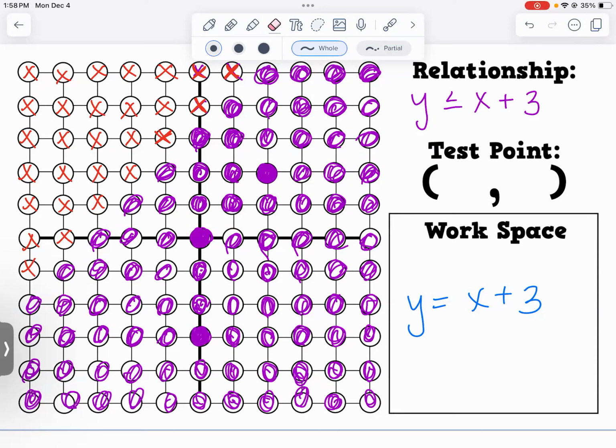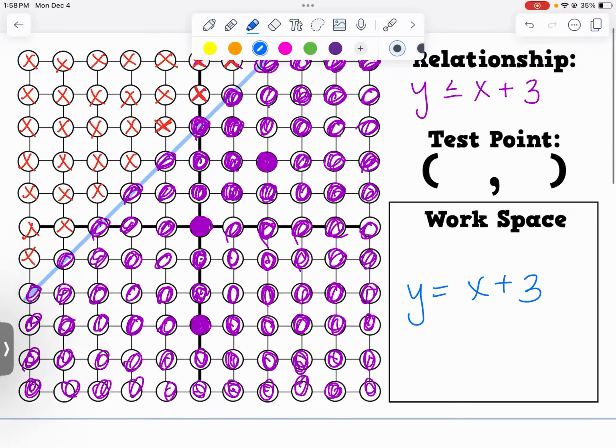So Ian noticed, hey, we have a line. When we traced that line, we realized that it has a y-intercept of 3 and a slope of 1, which matches this inequality right here. If we change our inequality sign to an equal sign, there is that line. Well, why do we have so many other points that work? Oh, because it's less than. Because it's an inequality, okay?